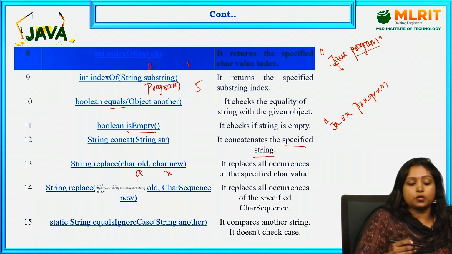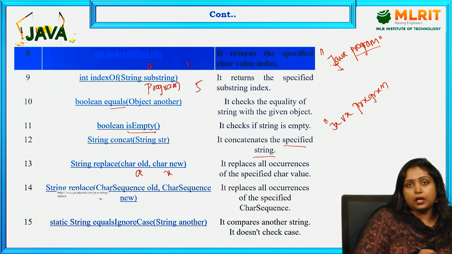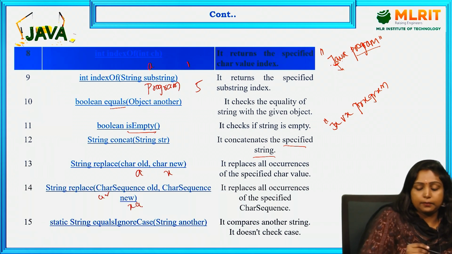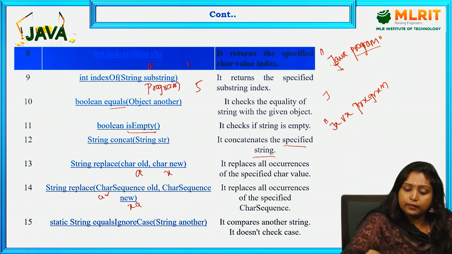Like if I want to have AV, for example, wherever I get AV, there I can change it with some XA. So here you will get AV is there, right? So XA, A, and PROGRAM.